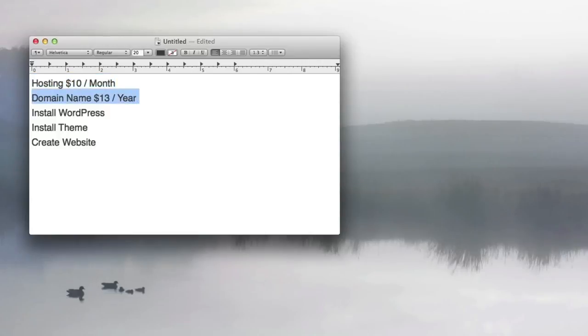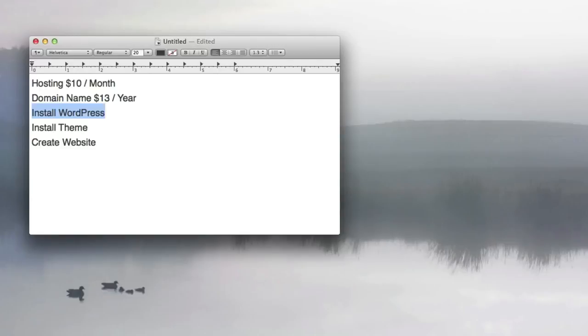In fact, I have about 50 domain names or 50 different websites, and I still pay the $10 a month hosting, which I think is a pretty good deal. The next thing that we're going to do is we're going to install WordPress. WordPress is used by people like CNN, Forbes, GM, eBay, even Jay-Z and Katy Perry. And if you follow this tutorial, your website will be built on WordPress too.